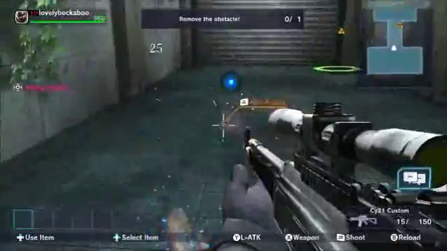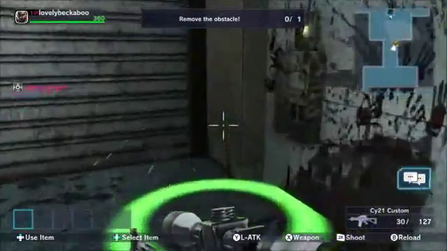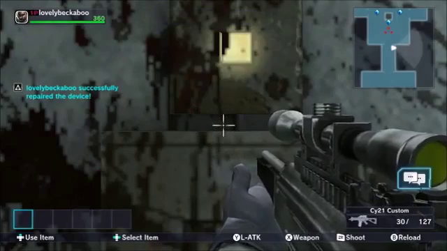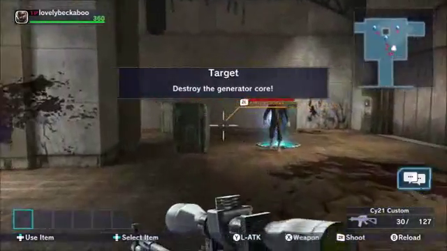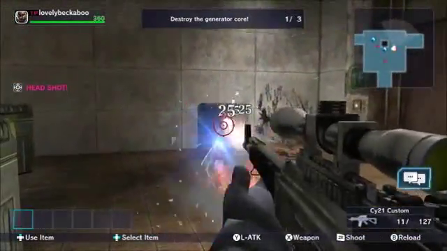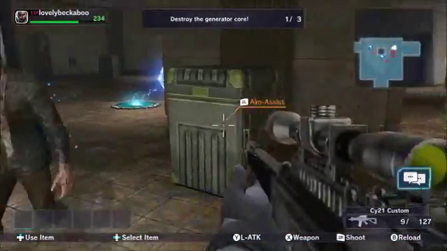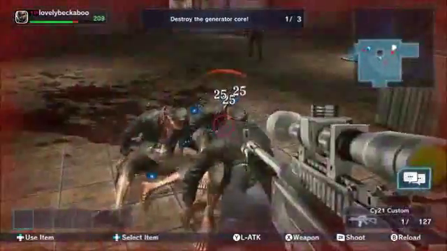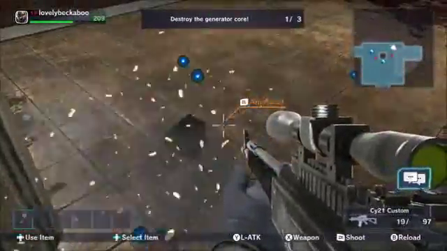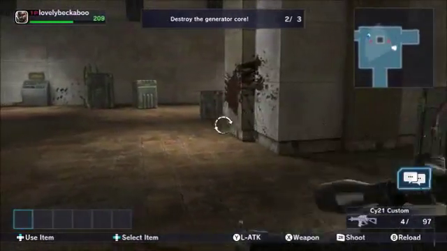Whoa! The only way to do that is shoot them in the head! Okay, repair device. Okay, remove object. Gotcha! Okay, what? Oh God, there are three zombies in here. What do I do? Wait, what am I doing here? Okay, that makes sense. What do I do here? Got it! There's one more.